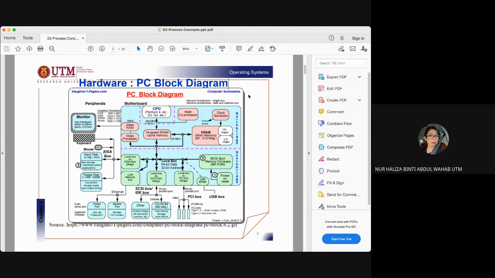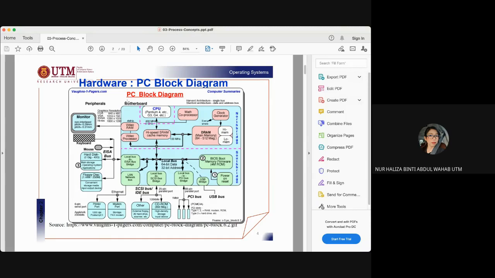But in your computer architecture, there are a lot of other things you need to know. When you want to buy a new computer, of course you need to know every single detail about it. Here you can see the motherboard. This is the brain, or the heart, of the computer. If your CPU has a problem, then your computer cannot turn on.